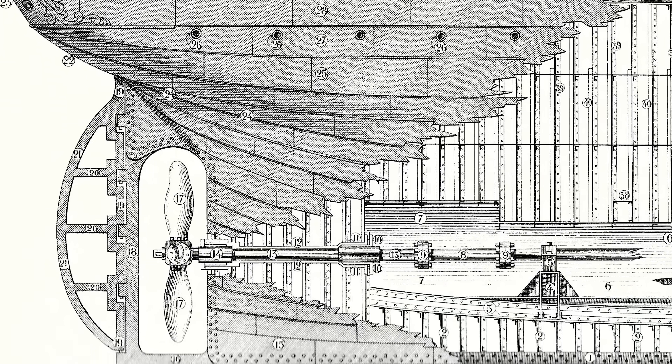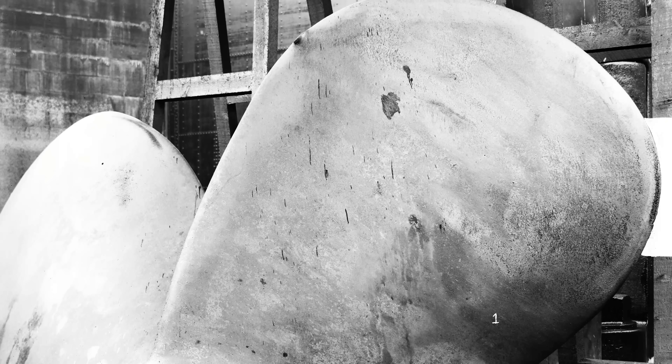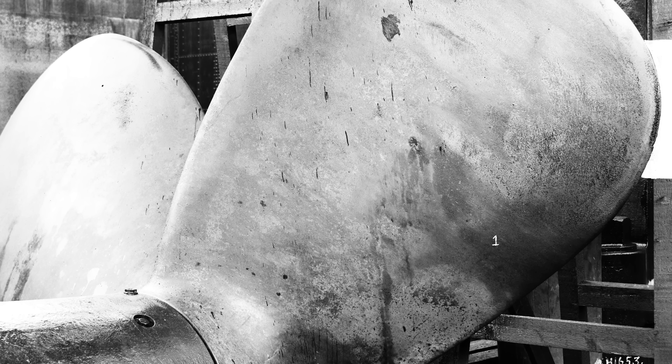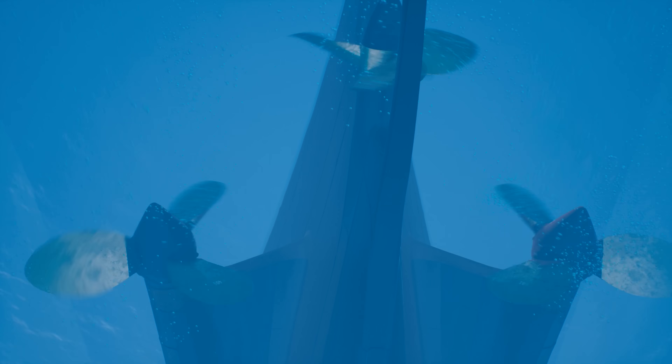Hydrodynamics is a complicated study — it looks closely at how bodies act underwater. Everything from the shape of the propeller to the number of its blades, their angles, all of it can drastically impact the way a ship will behave as it cuts its way through the ocean. Engineers were in a constant battle between two factors: efficiency and vibration. Maritime researcher Robert Reed wrote a great article about this. He put it best when he said: for a given total propeller blade area, the fewer the number of blades, the more efficient the propeller.